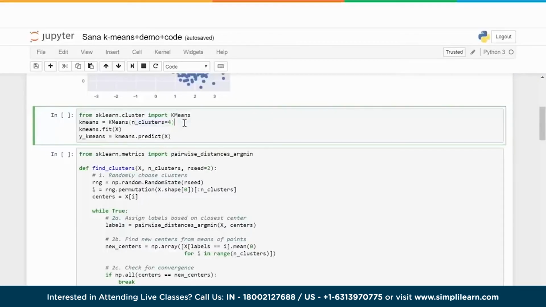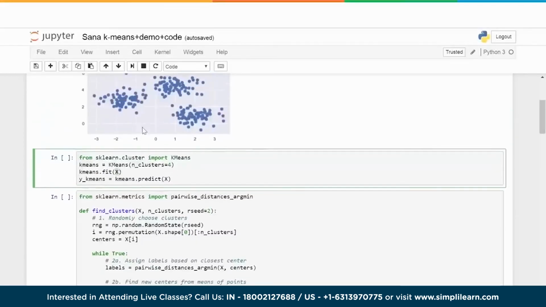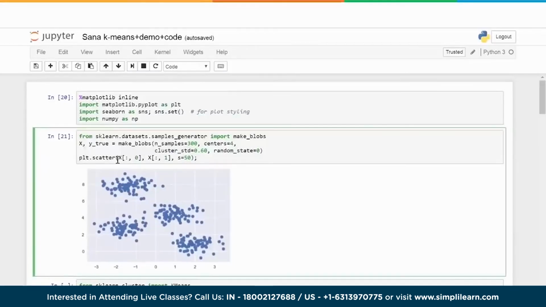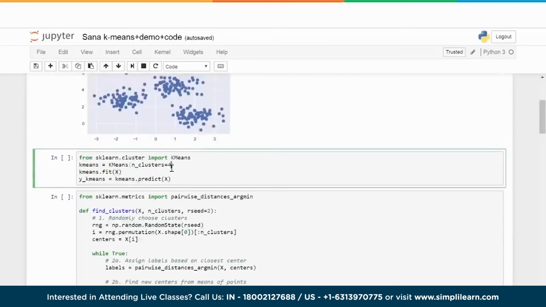So we have k equal to 4, and so that instance is created. We take that instance, and as with any other machine learning functionality, fit is what we use. The method fit is what we use to train the model. Here there is no real training kind of thing, but that's the call. So we are calling fit, and we are just passing the data. X has these values, the data that has been created, right? So that is what we are passing here.